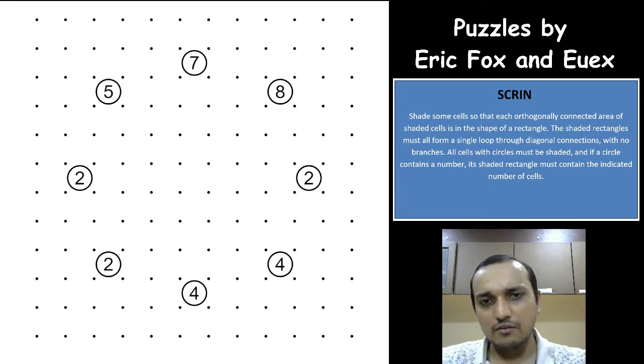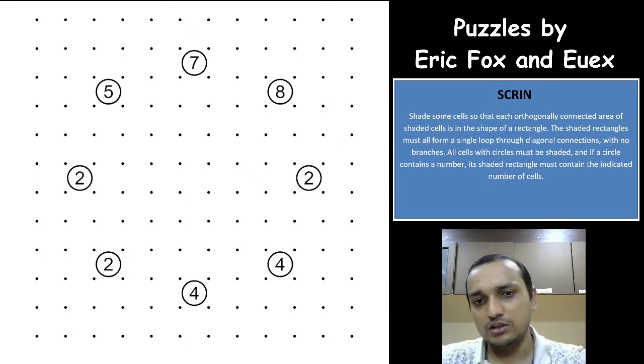I have already solved the Erix Have puzzle, just to get a gimmick of how the puzzle is. This was the first Scrin puzzle that I have solved, so I had to get used to what the logic is, and what the tips and strategies used to solve this puzzle are. So I'll be able to explain some tips and tricks on how to solve this puzzle type. Let's start the puzzle. Let's see what the rules of this puzzle are.